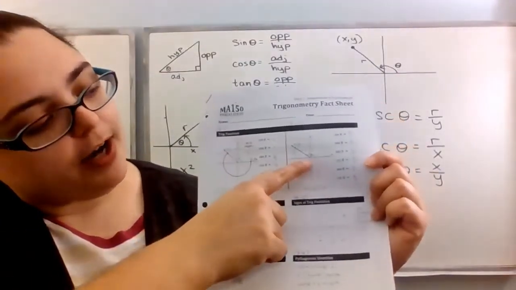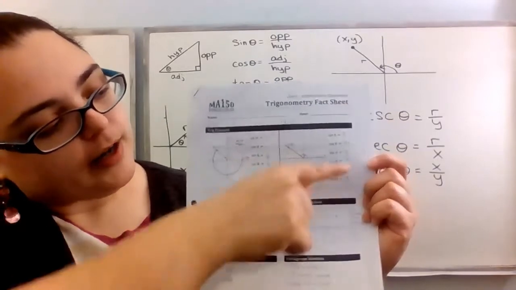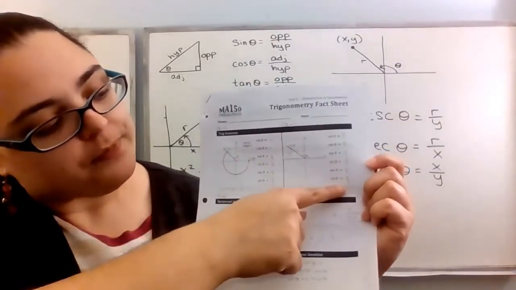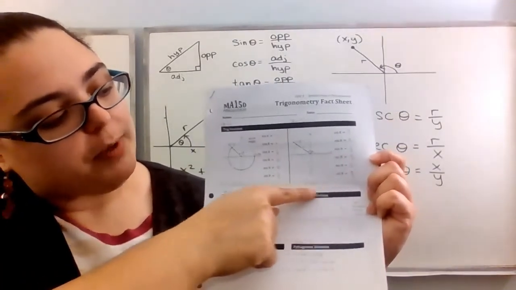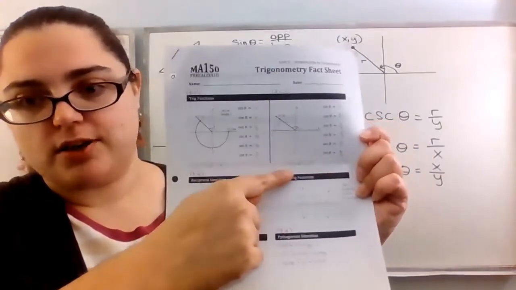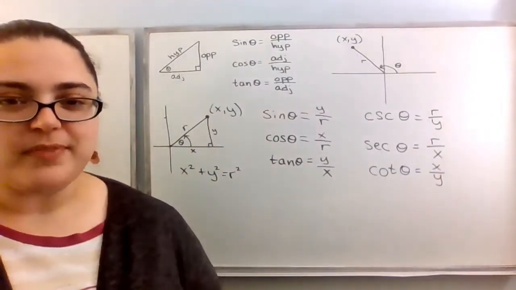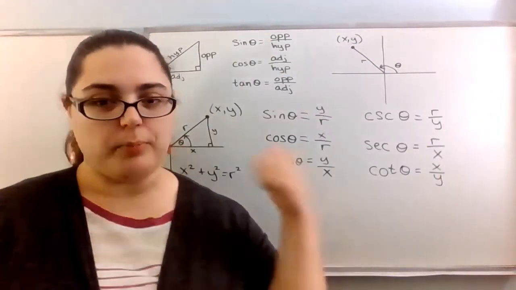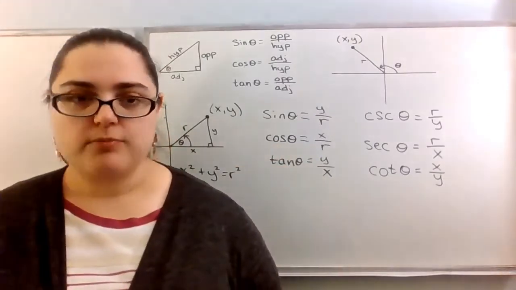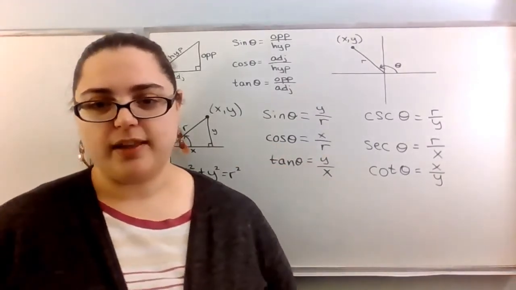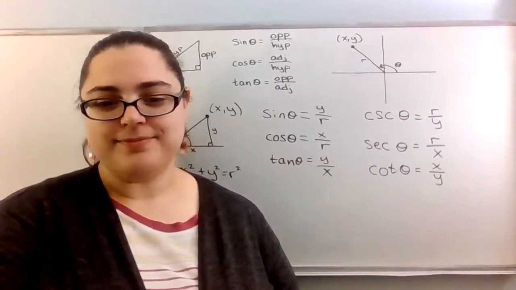So we have our diagram of our ordered pair, and then we've got our 6 trig functions. And then we also have this relationship that x squared plus y squared is r squared. All right, so let's do an example of applying these definitions just to become accustomed to using them on a problem.